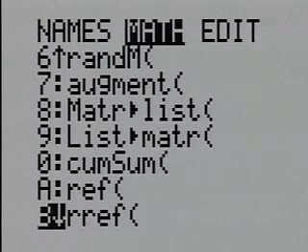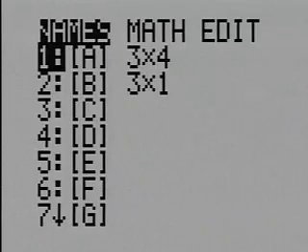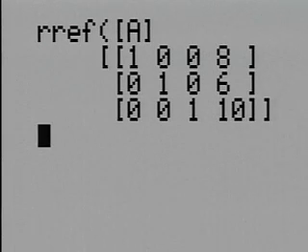Now, what we need to do is go to the calculator that can do reduced row echelon form. So here on this calculator, we can see that option B down at the bottom of the screen is RREF, which is reduced row echelon form. So selecting that and then going to get the matrix, which I've already entered in and called matrix A, and then hitting enter, we can see that very quickly it returns the answers. You can see the upper and the lower triangles are all zeros and ones on the main diagonal. So the solution for this particular example is that x is equal to 8, y is equal to 6, and z is equal to positive 10.